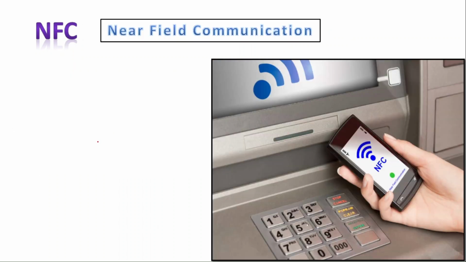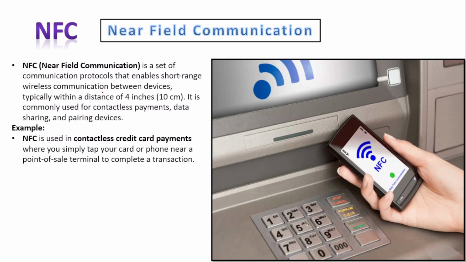NFC, that is near field communication. So NFC, near field communication, is a set of communication protocols that enable short range wireless communication between devices, typically within a distance of 4 inches or 10 centimeters. It is commonly used for contactless payments, data sharing, and pairing devices. Example: NFC is used in contactless credit card payments where you simply tap your card or phone near a point of sale terminal to complete a transaction.